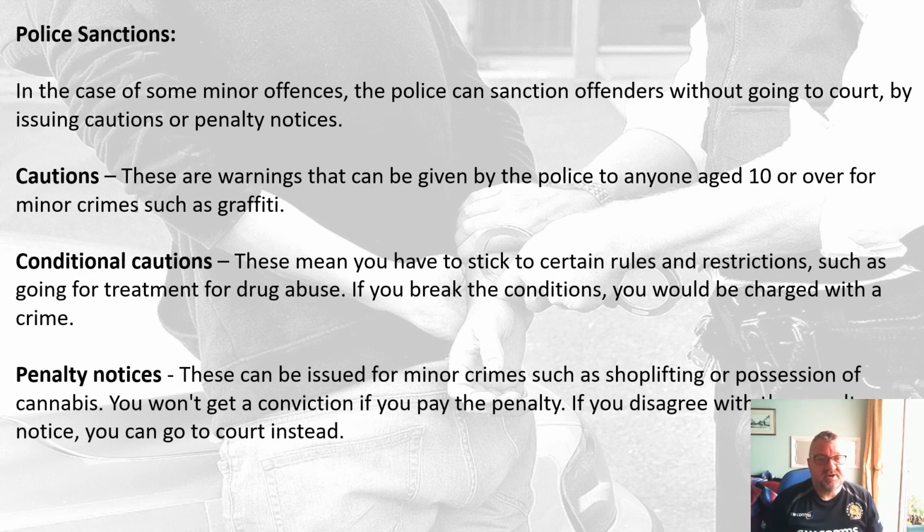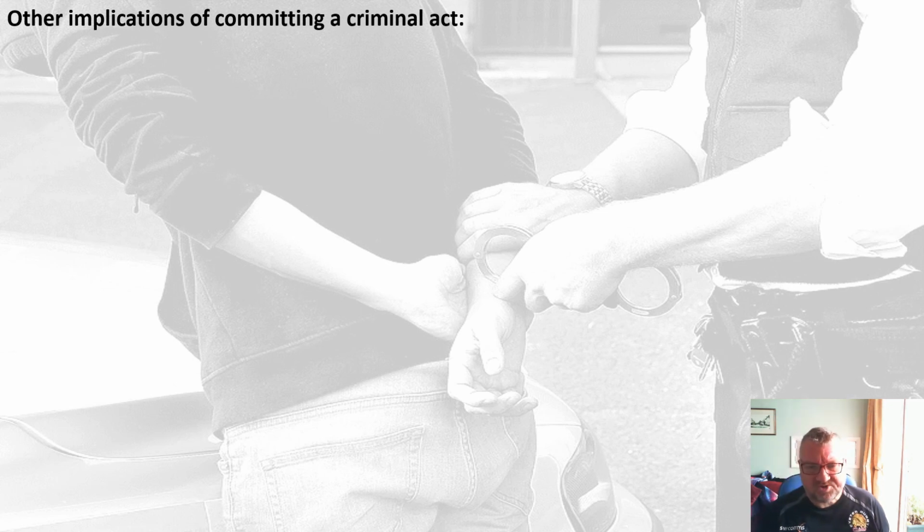Penalty notices. So these can be issued for minor crimes such as shoplifting, possession of cannabis, and you don't get a conviction if you pay the penalty. However, if you disagree, you have the right to go to court instead and let a magistrate or a jury decide. That's your decision.